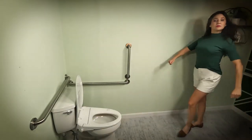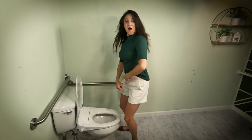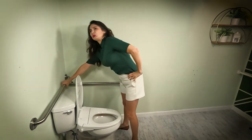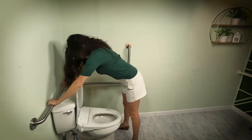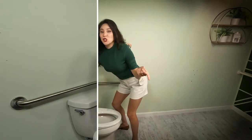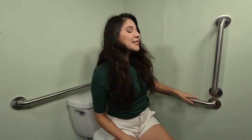Speaking of falls, people who walk to the toilet shouldn't rely on the rear wall grab bar to hold on to either. If you have male anatomy and stand to pee in front of the toilet, holding on to the grab bar means you're going to bend forward, thus changing your center of balance and increasing the likelihood of falls. More grab bars near the toilet doesn't mean better safety. In fact, you only need one well-placed grab bar next to your toilet to make a difference.